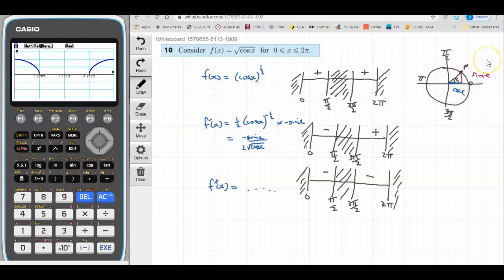In this case, because it's cos x, cos x is only positive in the first and the fourth quadrant. If you can remember from last time, different teachers have got different ways, but you need to stick to your own way. So here the cosine will be positive, and here the cosine is positive. Over here where the cosine is negative, you can't take the square root, and that's why we have this region shaded out in our sine diagram, as we discussed before.